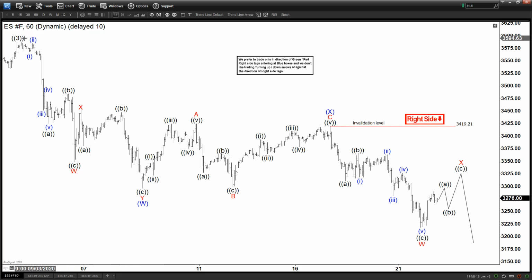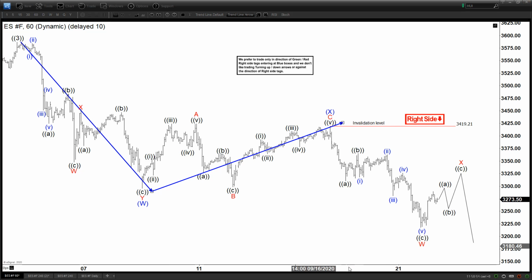We can see from this chart that we ended with 3 over here on September the 3rd, and then from here we are now pulling back, and the structure of the pullback is in the form of a WXY, or a double correction. So we got this WX, and now looking for the Y to the downside.